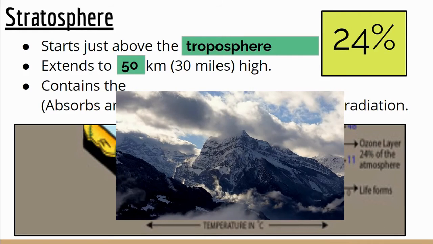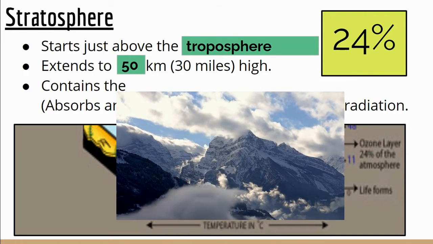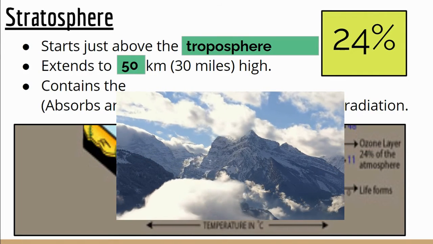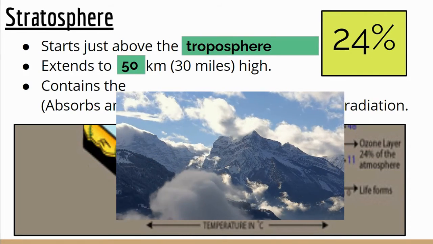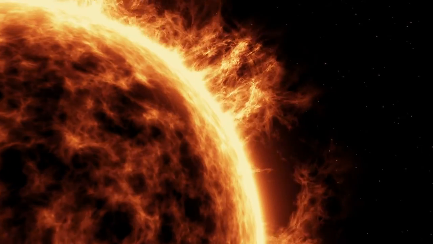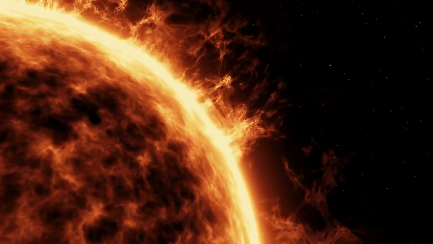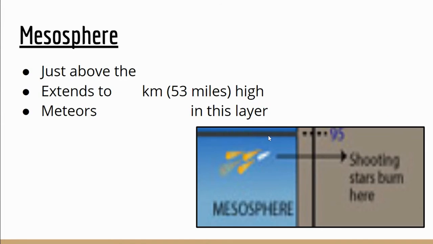So if you take Mount Everest, the tallest mountain in the world, and stack it 6 times higher than Mount Everest is how high up you would go. Now, this also contains something called the ozone layer. Now, the ozone layer is incredibly important. This ozone layer, as you're looking at it on the screen here, stops and scatters out the solar radiation. Without our ozone layer, we die. And so it's incredibly important that the stratosphere has this ozone layer.